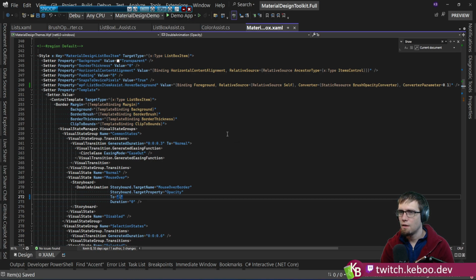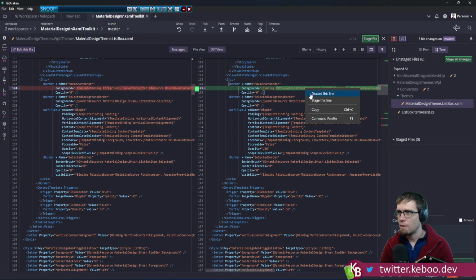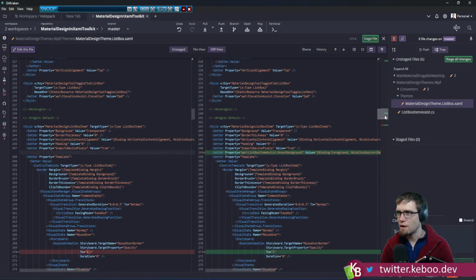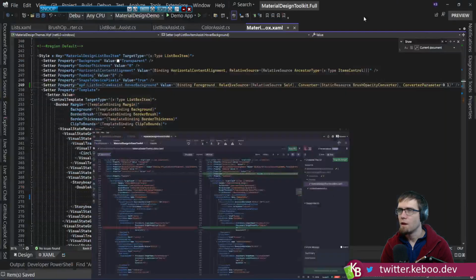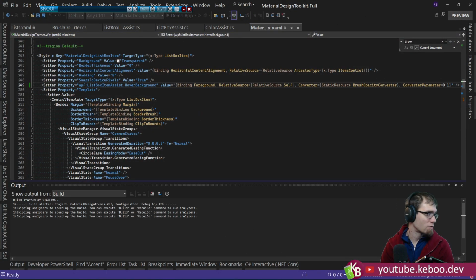And then that goes there, that goes there. I think that's better. We're all saved up. I'm going to come back in here and discard that line off that style. Confirm that now we're just editing the default one. Okay, let's relaunch and once again confirm that things are actually working properly.